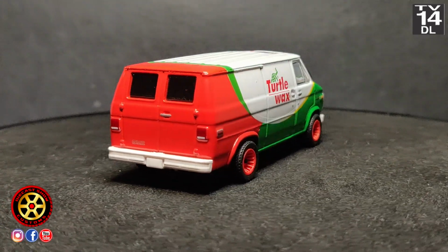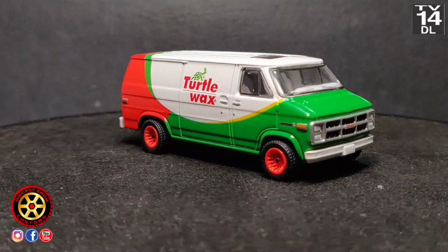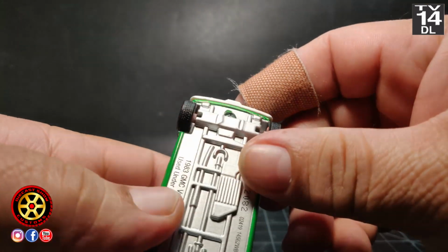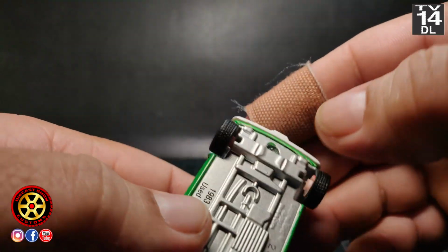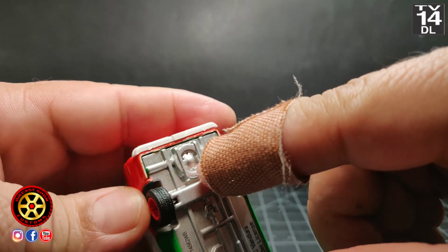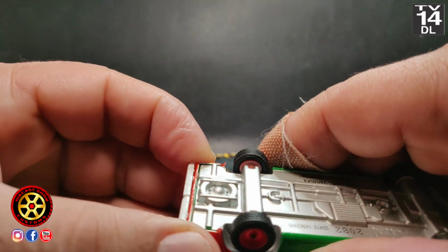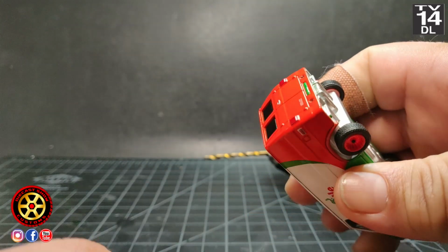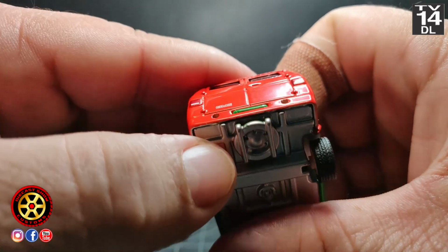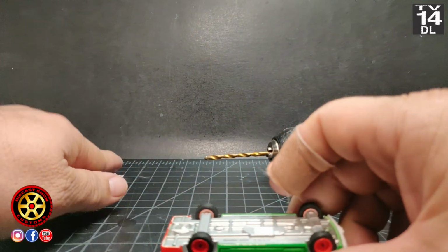So let me get the drill. Flip this open and we'll continue. Alright. So we only have one post. That means the chassis has got to be hooked in the back somehow. Plastic. There's the metal tab. But it's green. That's weird.